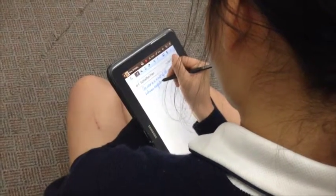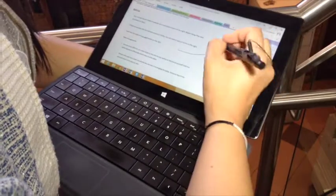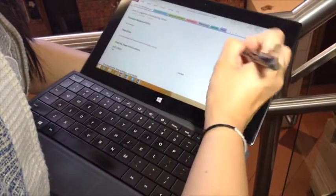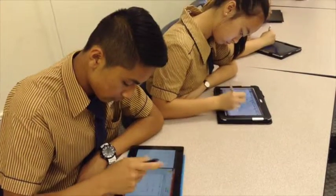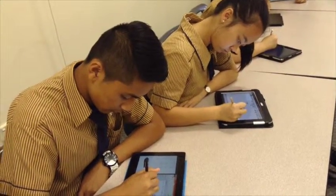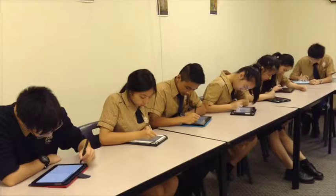Thirdly, adopting a clever education system through the use of technology. We are one of the first schools to adopt a paperless classroom environment. Students use tablet PCs instead of books. In our classroom, you will find that we use technology in a very unique and clever way to overcome some of the typical challenges of teaching in a group.